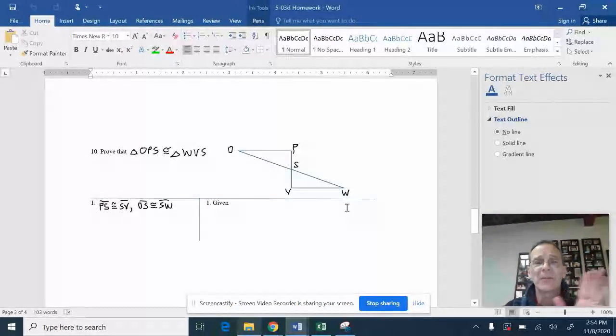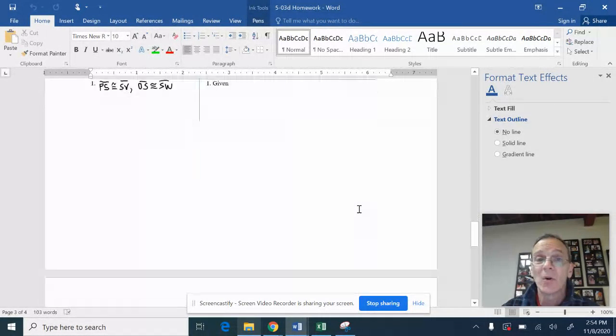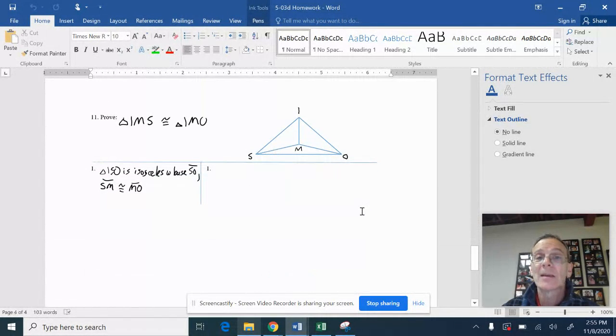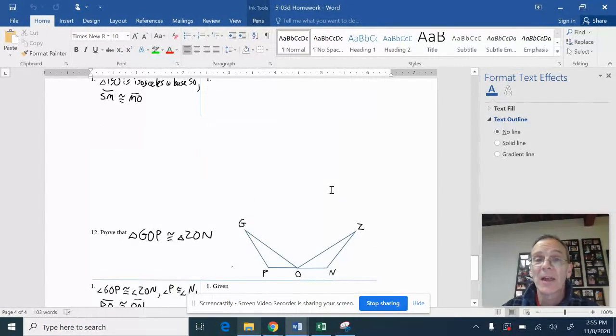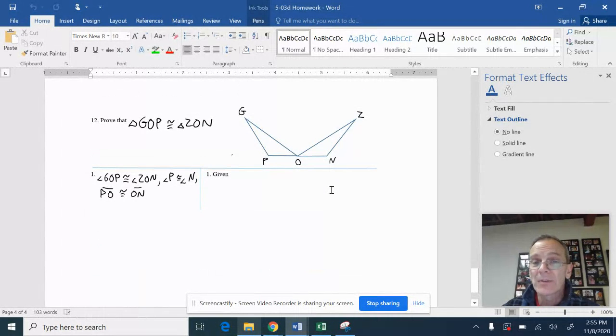Let's move on. You see any vertical angles here? Any sides being shared by two triangles simultaneously? Yeah. Here again is a side being shared by these two triangles on the left and the right simultaneously. I don't see any vertical angles in that problem. No vertical angles here. No sides being shared here. Okay. Let's go back to the notes.